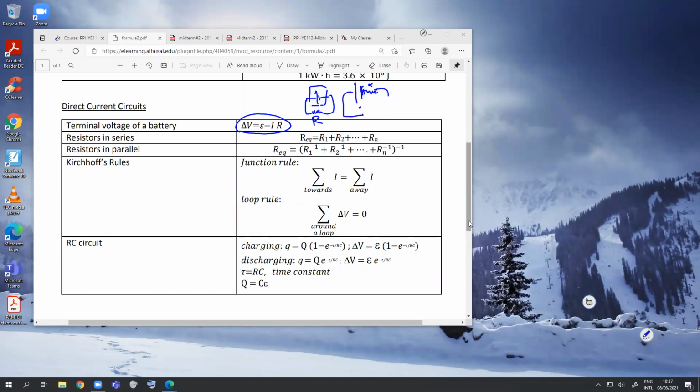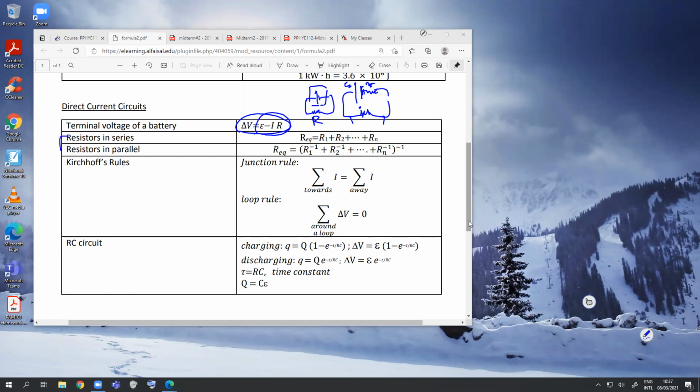Okay, ideal battery, there is zero resistance, but a real battery will have a small resistance inside. So I can put it like this: EMF of the battery plus a small resistance r. So what appears outside, which we call the terminal voltage, is equal to E minus, that is the EMF of the battery, minus whatever the drop inside the battery.